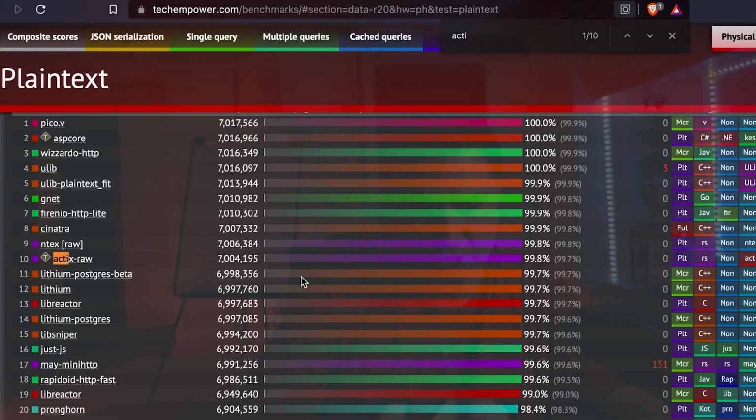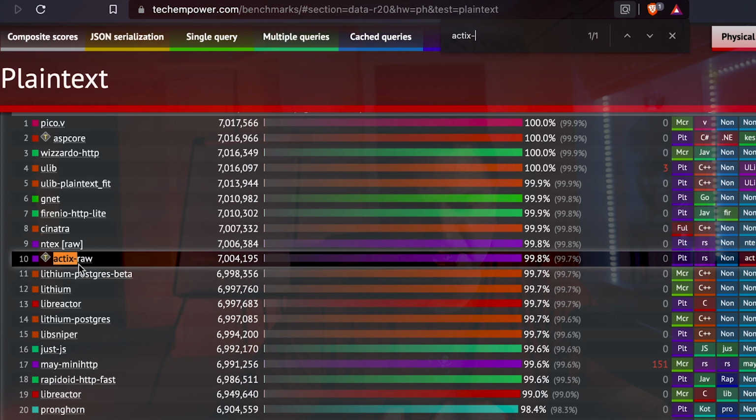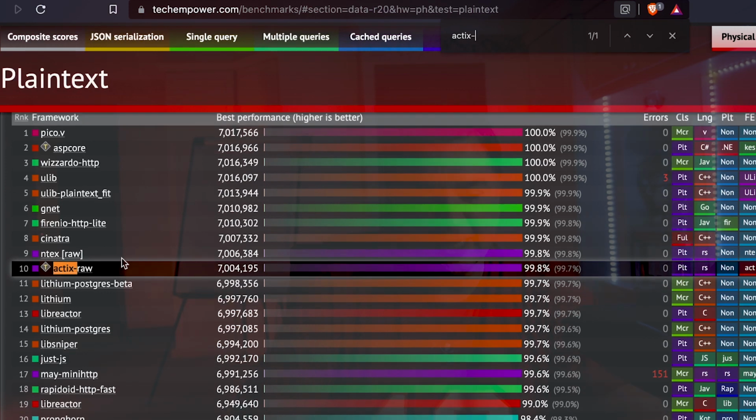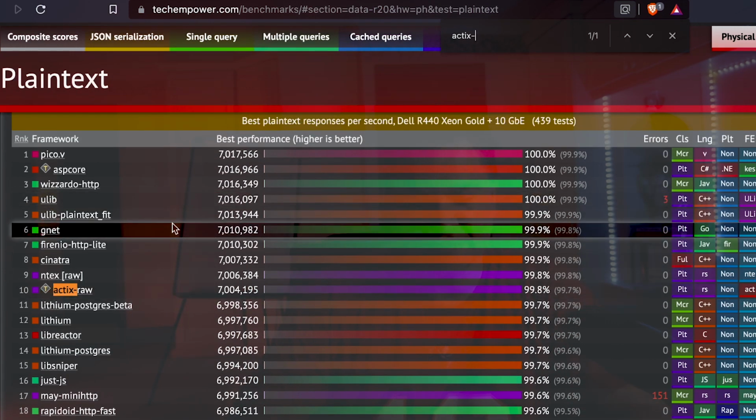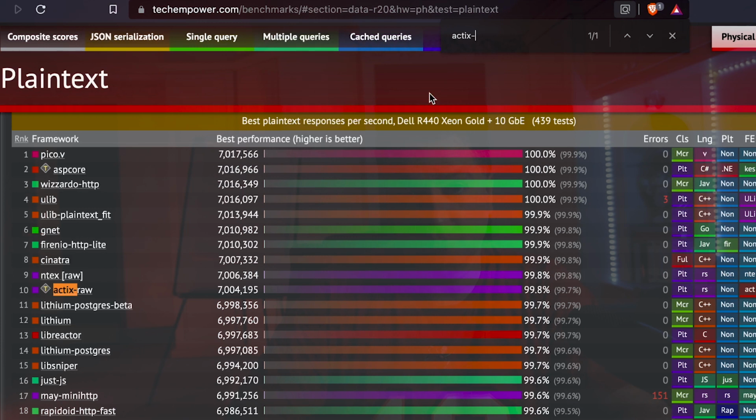Let's just do a search. There we go. As you can see, Actix is running at about 7 million requests per second on that test hardware. It's 10th in the list, so it is an insanely fast framework, and you can see that from our machine there.